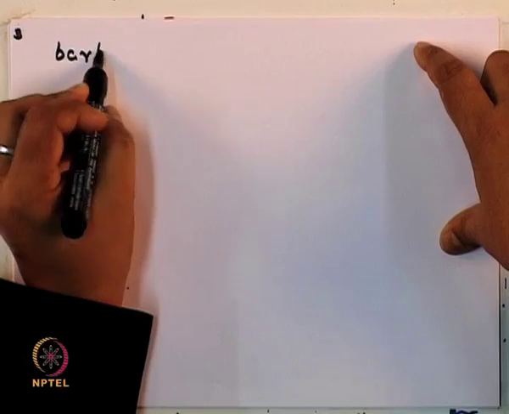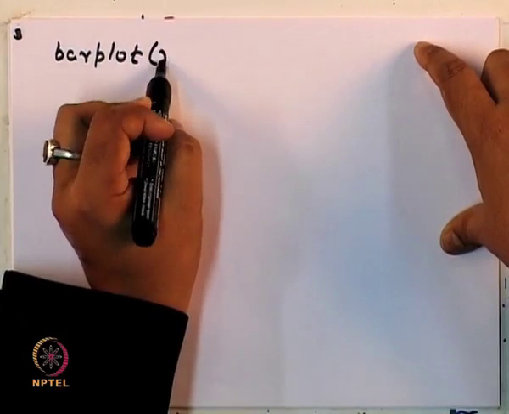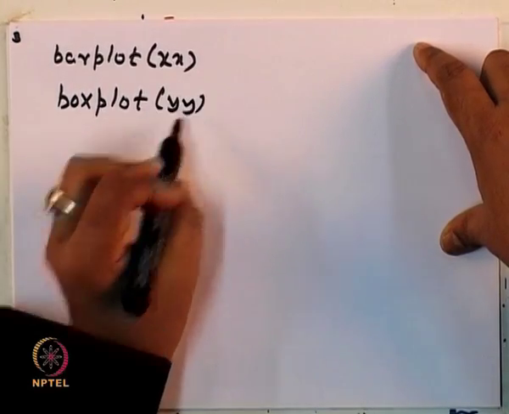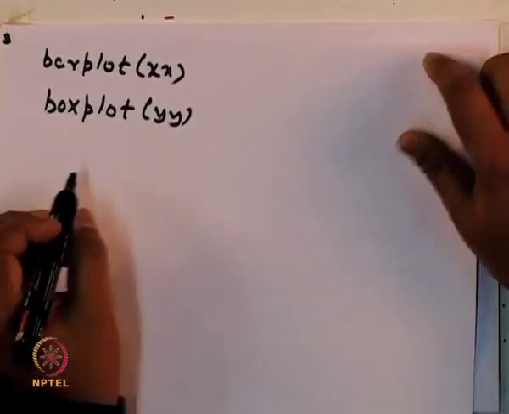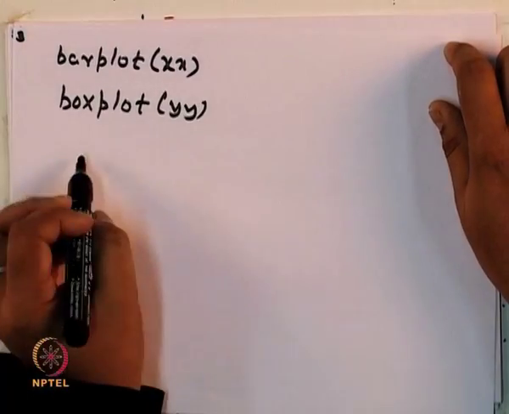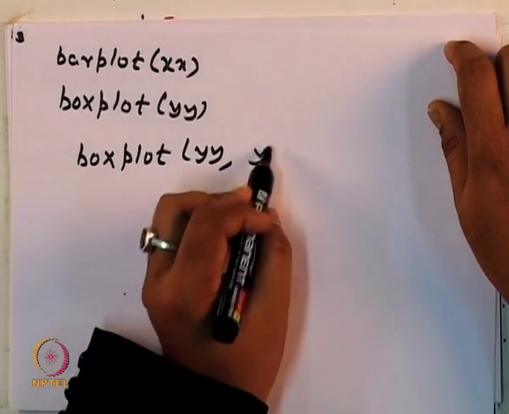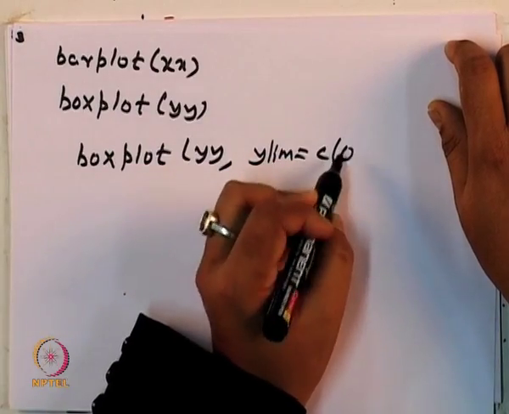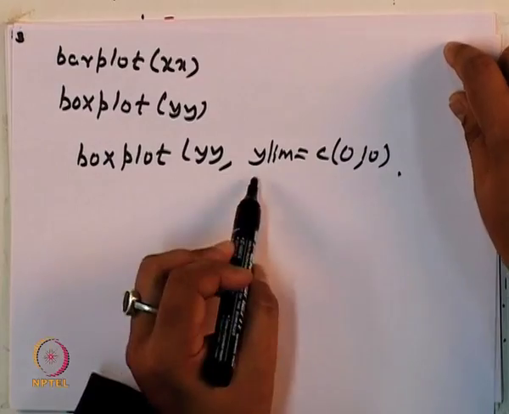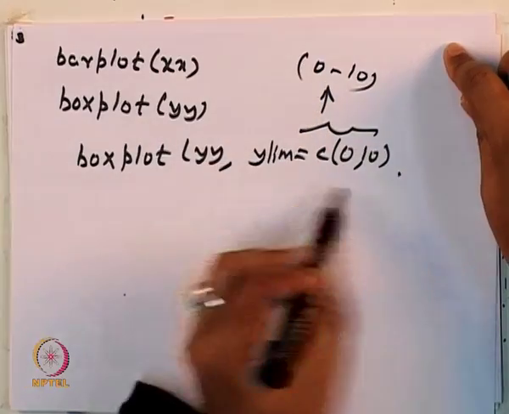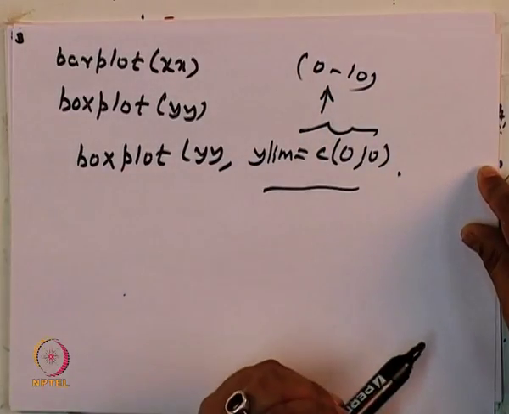Okay. Then we briefly discussed plotting. Once you have a vector you can use, let us say, a bar plot or a box plot of xx or box plot of yy, and you will generate all these plots with the plotting function. So let us say I could have written box plot yy and then y lim is equal to C of 0 to 10. This would have set the y axis range, so this is how I would have entered my y axis range to be between 0 and 10, so on and so forth.